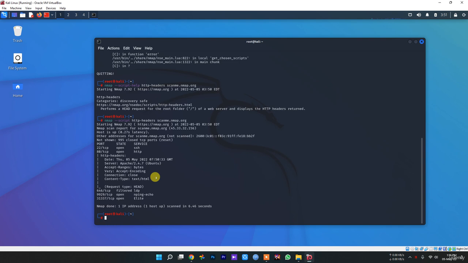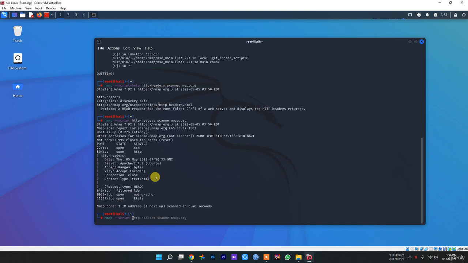So let's try categories. So you can also load a script from one category or from a comma separated list of categories. So in this example, we are using all scripts in the default and broadcast categories to carry out a scan on a certain host. So let's try Nmap. Okay, no, not this.